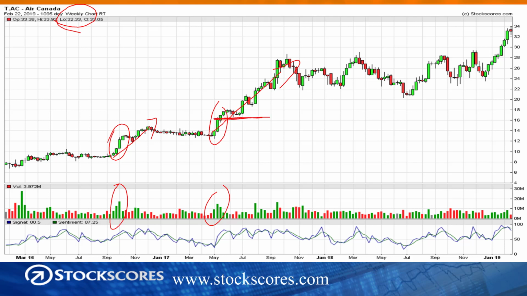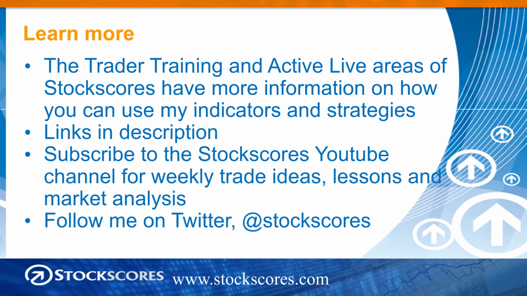This is a large cap Canadian stock, $16 to $28 on a stock where the work required to find it was maybe half an hour on the weekend, because that weekly time frame only requires that you do the work on the weekly time frame, so Friday, Saturday, Sunday, whatever.